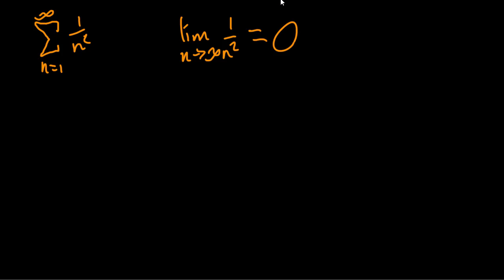Now remember, our divergence test passes only if the limit as n approaches infinity does not equal zero, right? In that case, if it does not equal zero, then we can say for sure that this series diverges. However, just because it does not not equal zero, or because in this case we get zero, we can't say, we don't have enough information to tell if it diverges or converges. So we're going to need to do another test.